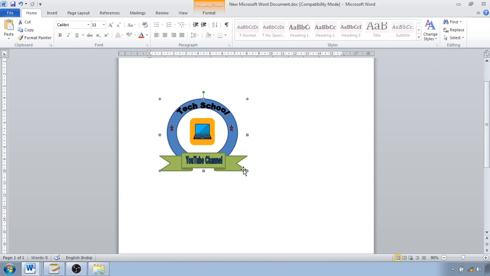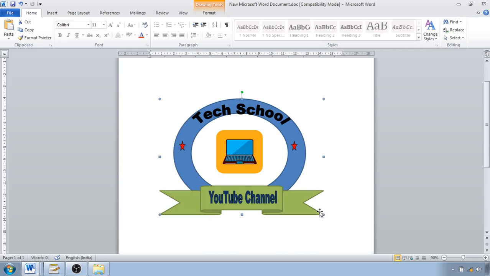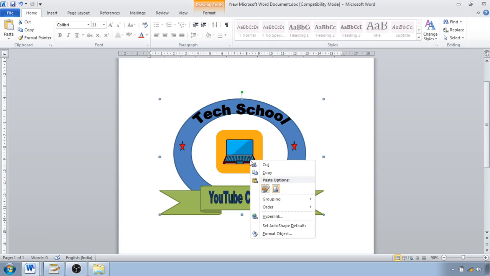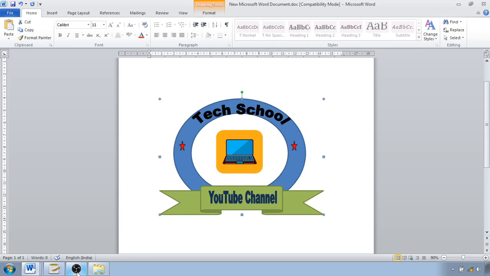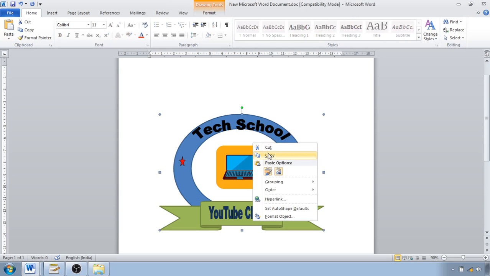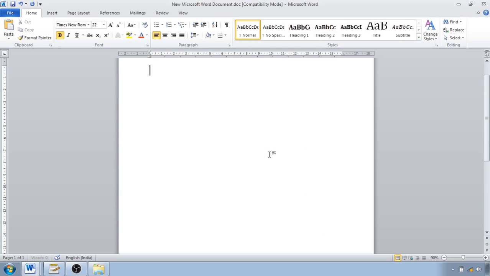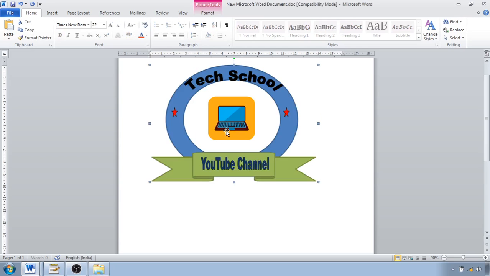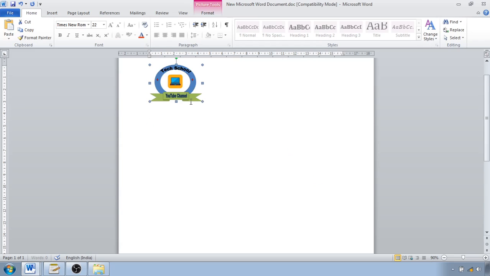Now you can reduce the size, you can also increase the size like this. So whenever you create a logo, you have to group them so that you can increase and reduce the size of your logo, and you can also use that logo whenever you want. Just copy it and you can use it anywhere in your document. Like if you are using another document, now if I remove it and copy it, you can just paste it anywhere you want, and you can also use it in a different size like this. Thank you.